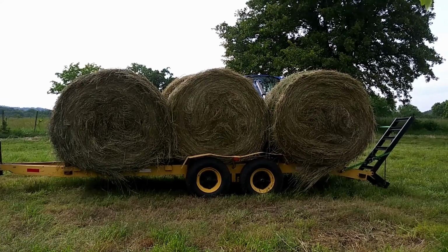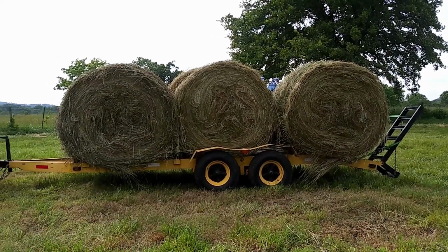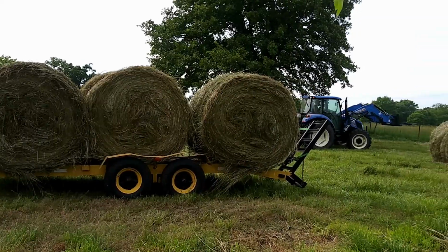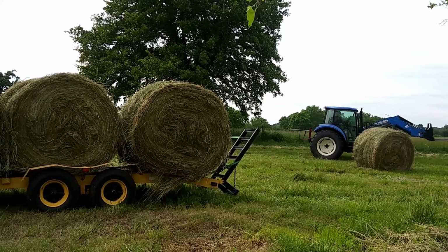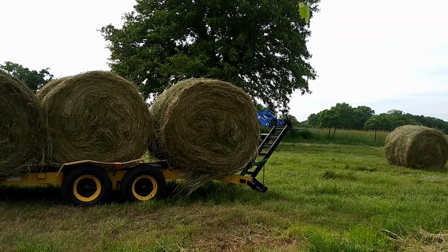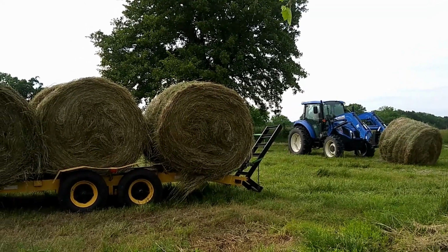But that's how we've spent the past couple of days, and so I guess we don't have to load square bales in the barn, which is nice. But we sure do want to have another couple of nice days so we can get the next field cut, so we get some squares in the barn. We're just loading up. We probably have at least 50, so we're going to load as many as we can on the trailer and the truck, and then keep bringing them down so we can try to get them covered. We're supposed to have rain the next few days, so if we can get them covered, that'd be ideal.